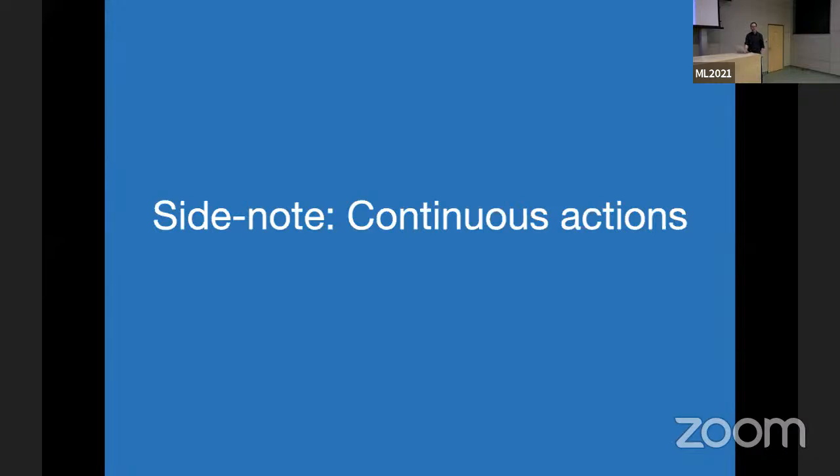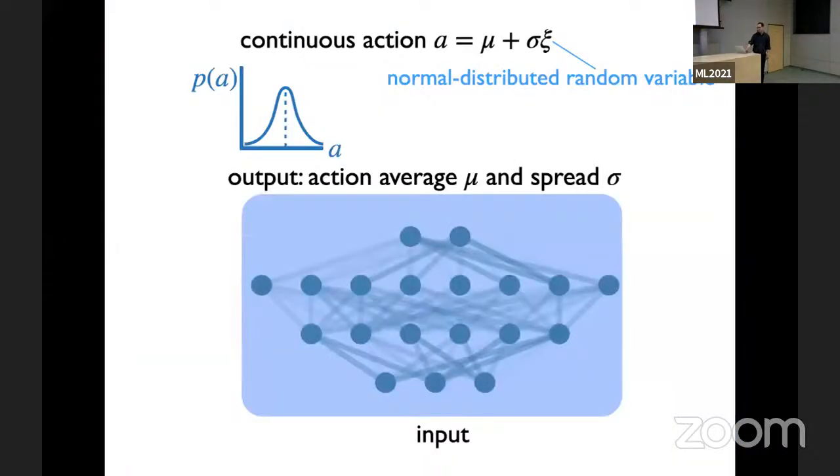And now a little side note. So you asked about continuous actions, and obviously in physics examples, that's quite important, but it's not very difficult to do. So if A is my action value, like the value of a force, and it's supposed to be continuous, what people do is the following. They say, let me say A equals some average mu, plus some spread sigma, times xi, and xi will just be a normal distributed random variable. So the continuous action in each case is determined by mu and sigma, but it's not deterministic. It's still stochastic because there's this stochastic xi.